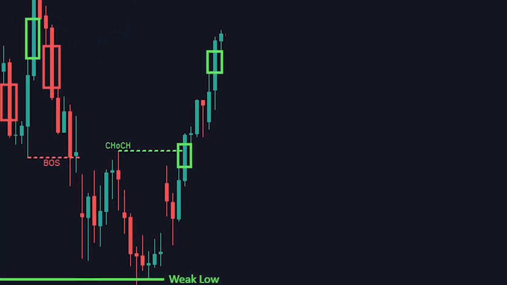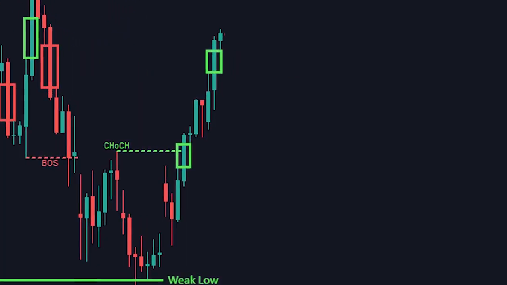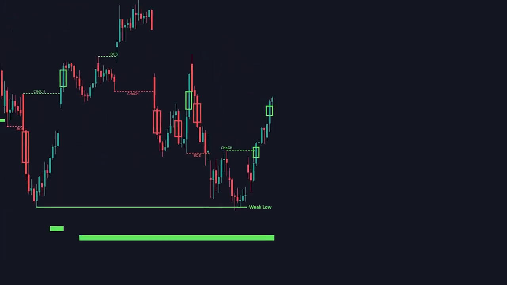Now here's a little rule of thumb. If you want to be on the safer side, you should wait for price to come down to the lower fair value gap, so this one right here. Just know price will not always do this and will end up rejecting on the higher fair value gap. So you would miss out on this trade if you're waiting for the lower one. I usually just do the first fair value gap, so this one right here, but if you want better entries and better risk to rewards, wait for the lower fair value gap. Just know you may miss out on some trades.